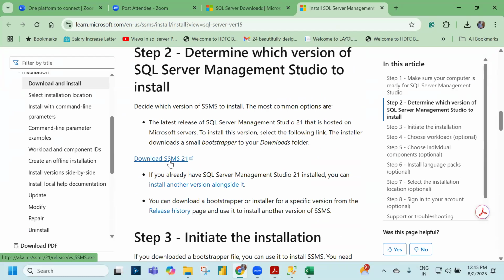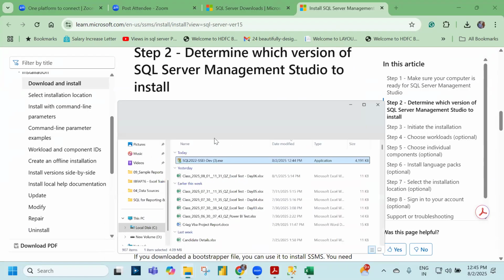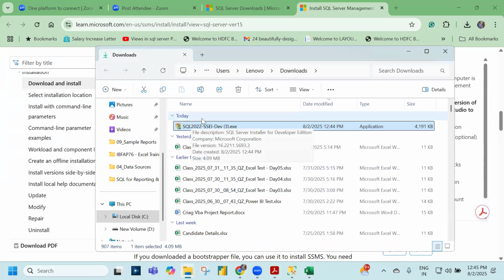Click this. This is a good 500, 600 MB file. It will take some time to download. Once that gets into the downloads, again, the same thing. It will show SQL Server Management Studio, SSMS setup. Shows one more file with around 600, 700 MB, something like that. Just do a double click. There also it's the same process.